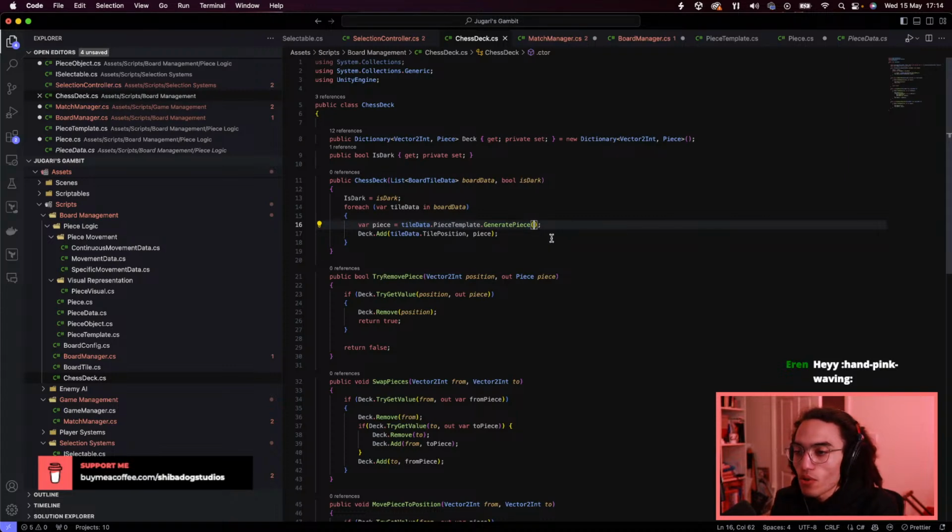This is why I'm wondering if I want to put it on the piece, or if I want to put it on the... Yeah, we'll put it on the piece.